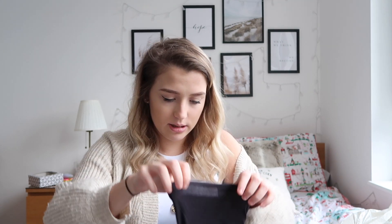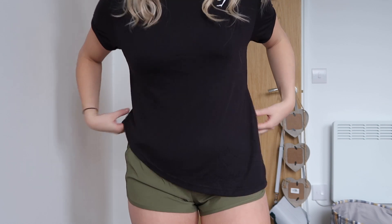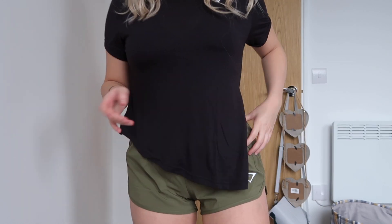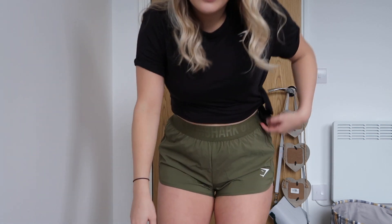I always like a good basic gym top you can pair with anything, so I tend to go for black. The first one is a tie-up-to-the-side top — it comes flat but you can tie it to make it fitted. I got this in a small and it's like the softest item of clothing I've ever had. I just caught eyes with one of my neighbours — most embarrassing thing ever. Anyway, I've tied it up now — I think that's quite cute. Put it up, put it down, do whatever you want.